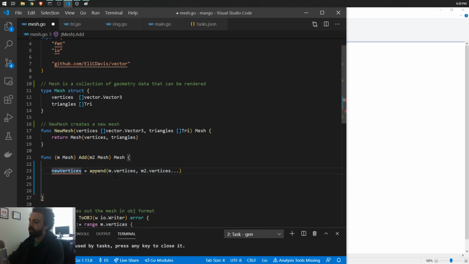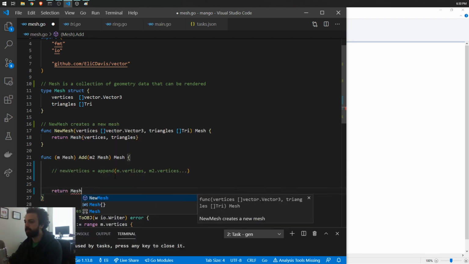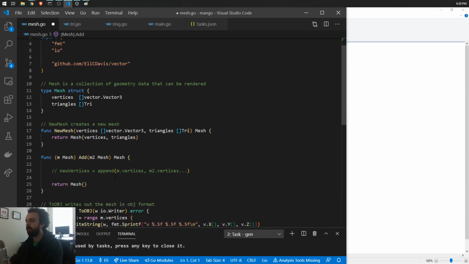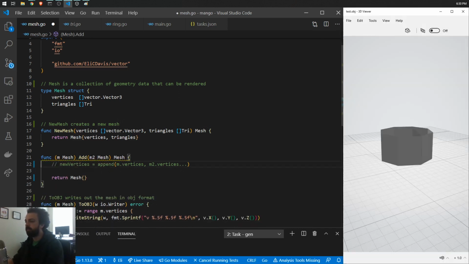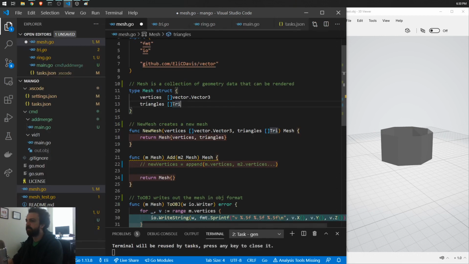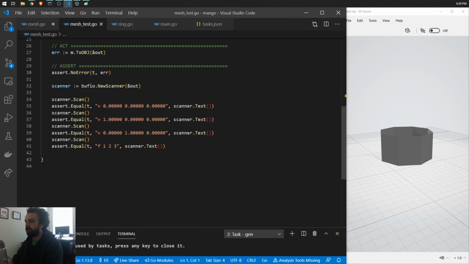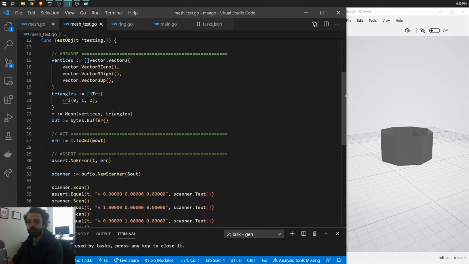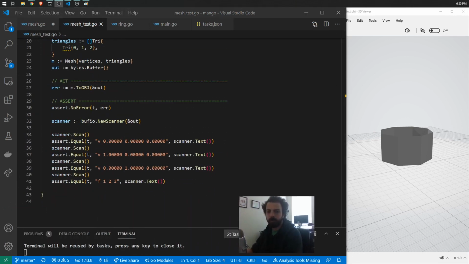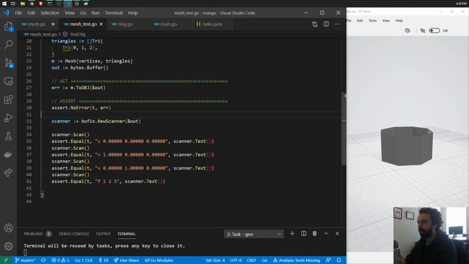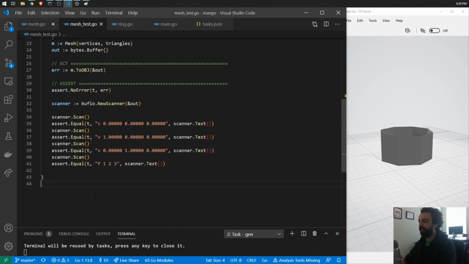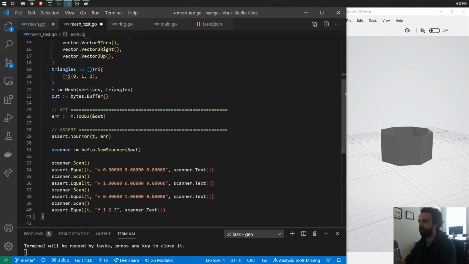Actually, what I should really do before I get into this is create a test. So I'm going to return an empty mesh just so this will compile, and we can start on our tests. I made the text super huge so it shows up easy on video. I should probably move myself over. But man, is this different to deal with.